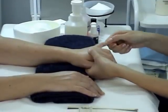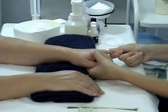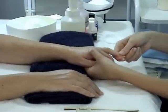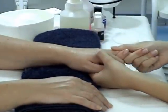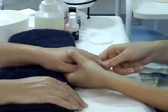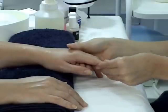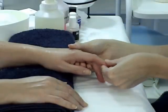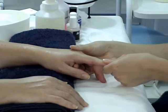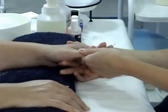So rotate the opposite direction, and pull. Rotate the opposite direction and pull. Make sure you get a nice pressure down when you give your pull, so you get the blood to the surface of the nail to help it strengthen and grow.